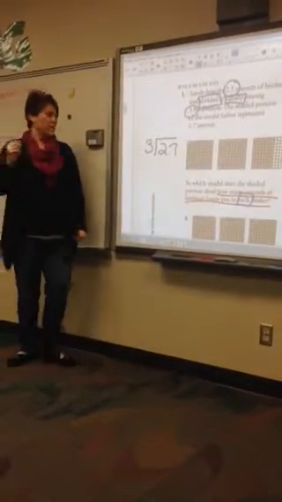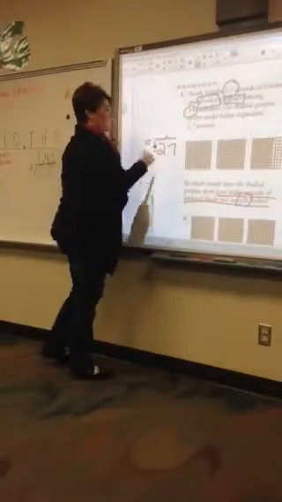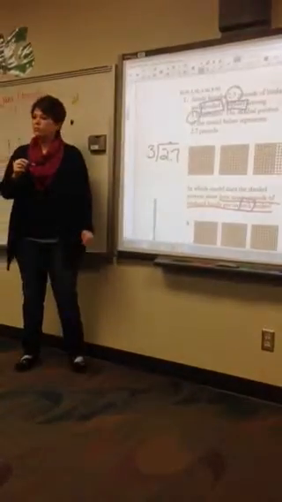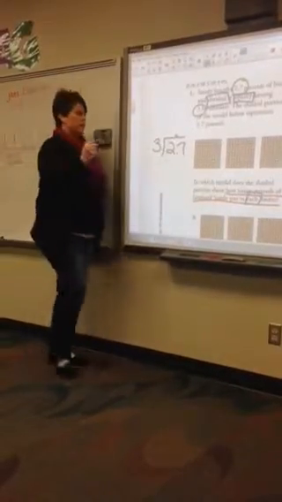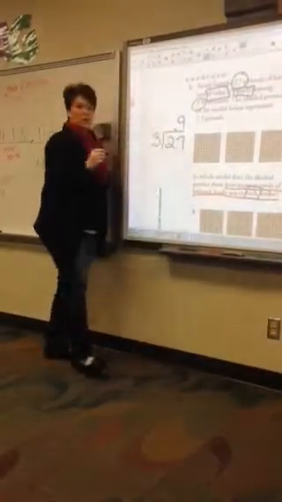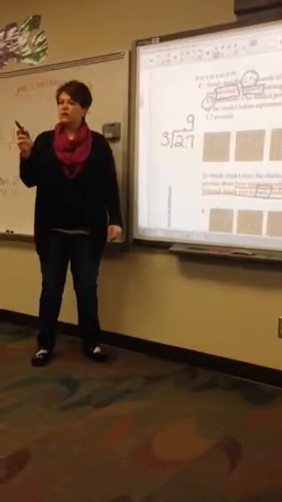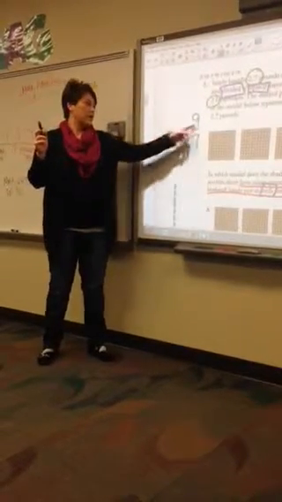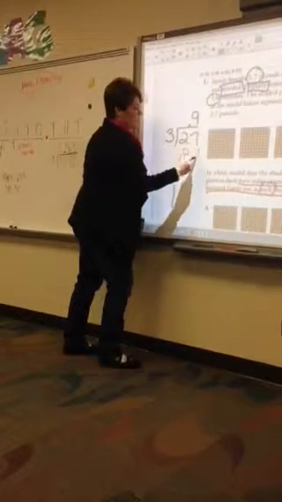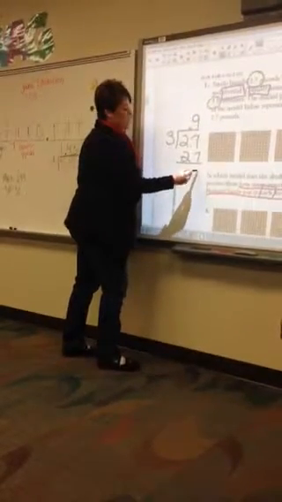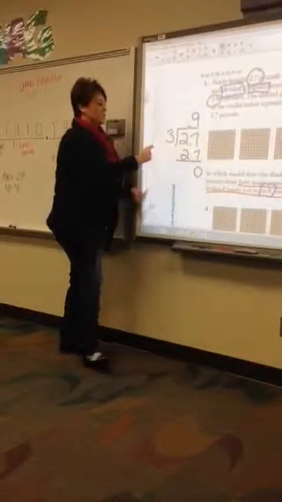Okay. What do I need to do before I start dividing? Sam. Float up the decimal. Float up that decimal. And now I'm just going to divide like normal. Can 3 go into 2? Can 3 go into 27? Yes. How many times? 9 times. So I put a 9 on, which means you just divided. Now you ready to multiply. 9 times 3 is 27. Now 27 minus 27 is 0.